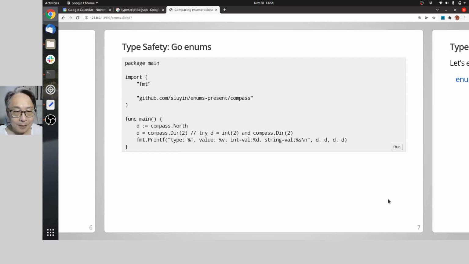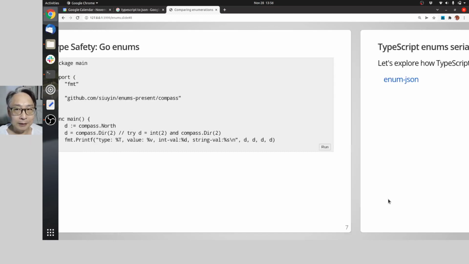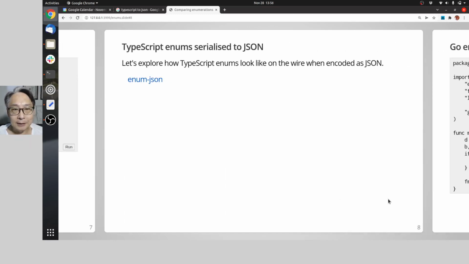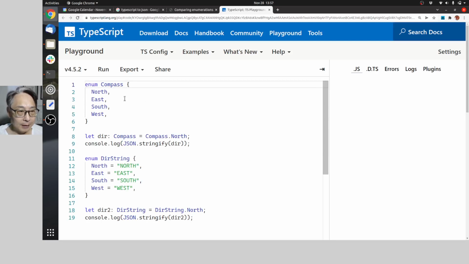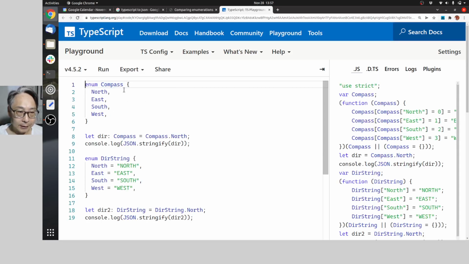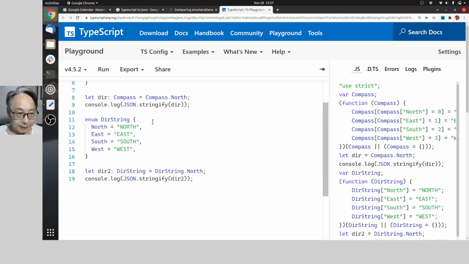Right. So why are we concerned about enums? One process is passing enums to another process over the network. So let's see how enums are serialized to JSON. So I've got the integer or the number version of the enum for TypeScript here, and JSON stringify, and the string version of the enum and JSON stringify.